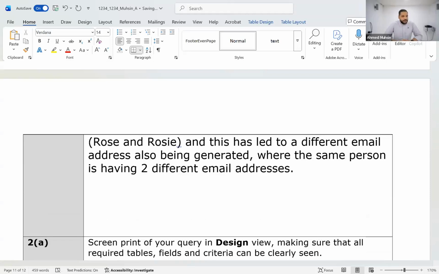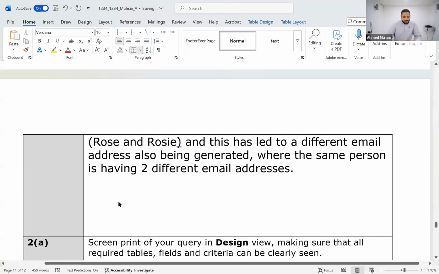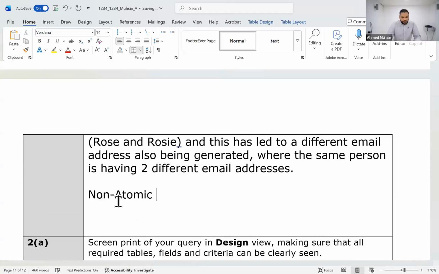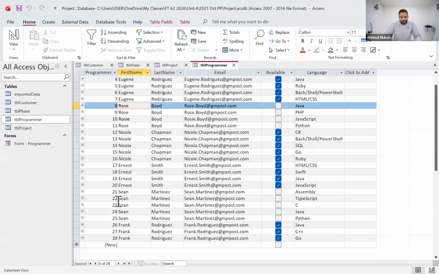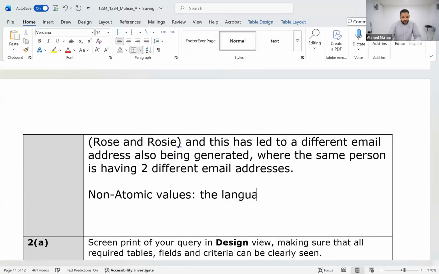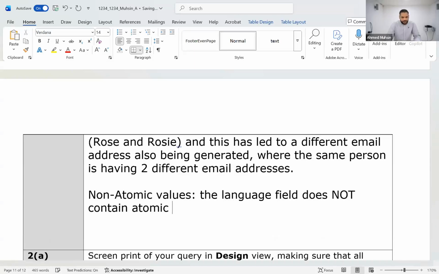Then we can talk about non-atomic values. Which field was it? The language field, right? The language field does not contain atomic values.